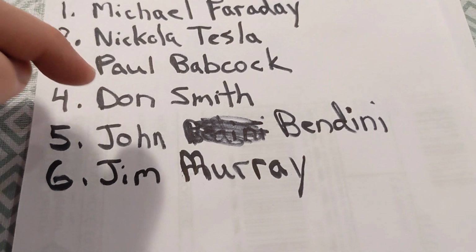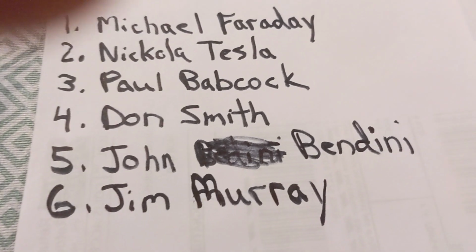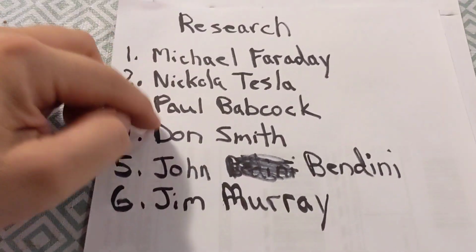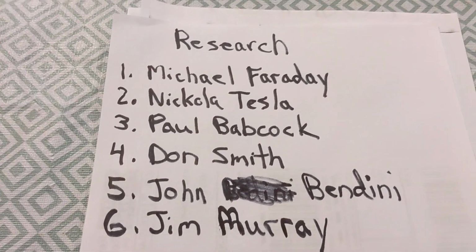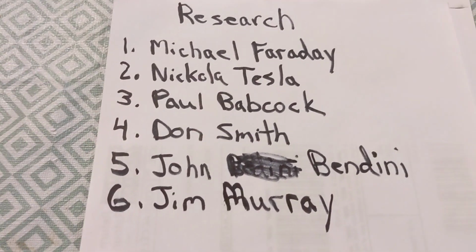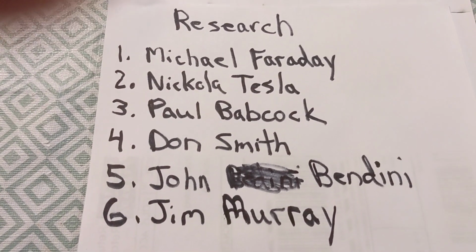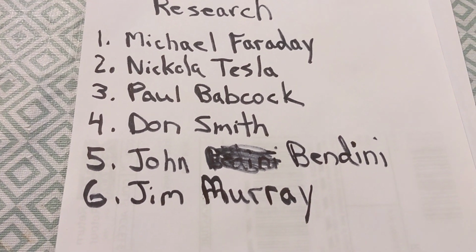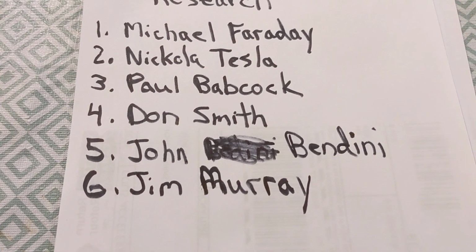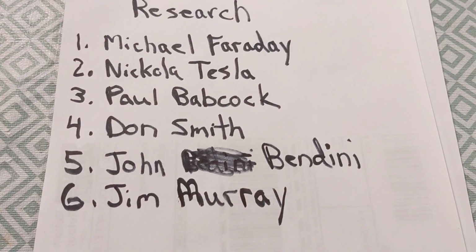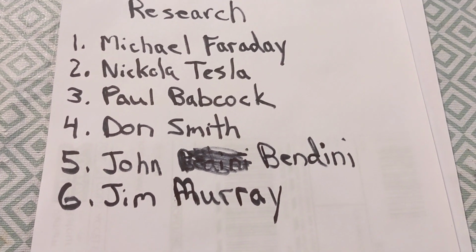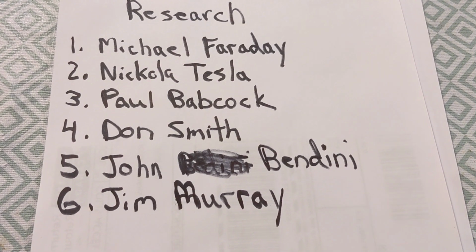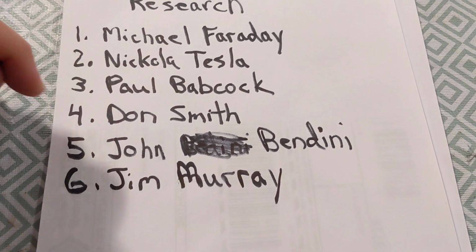Now, the next guy on my list is Don Smith. He's kind of like the newest guy I've been researching. I put him number 4 on the list because he's been working on radiant energy that Nikola Tesla's been working on. Basically, he's taken over where Tesla left off, and he's made some pretty incredible devices, and he's actually blowing my mind a little bit right now on what he's done. And he's kind of a guy that's not really out in the media too much. You have to listen to what he has to say. There's a couple good videos of him on YouTube right now. So definitely Don Smith is number 4 on my list.